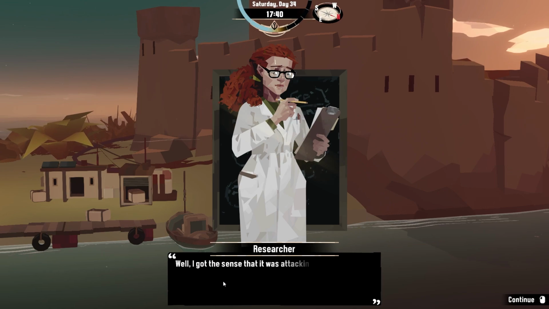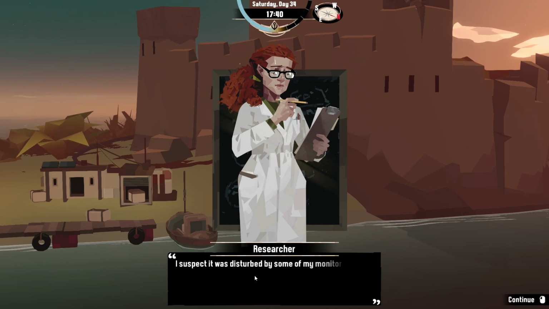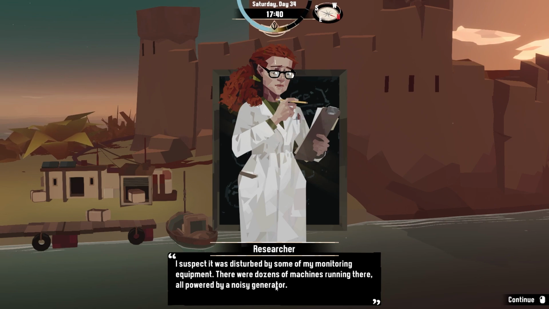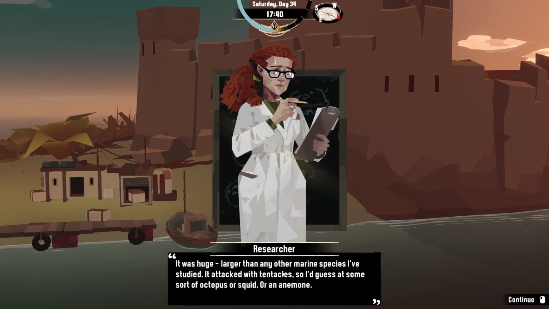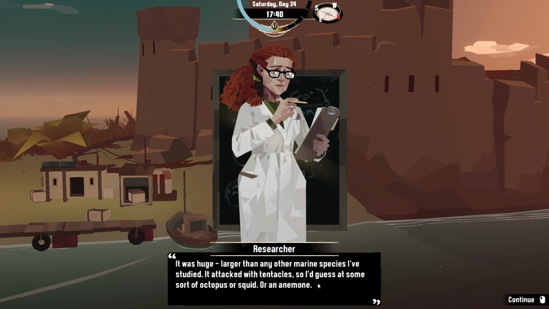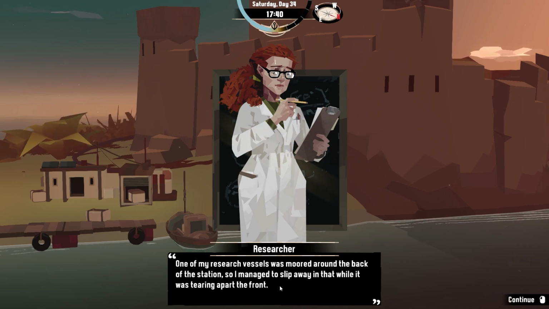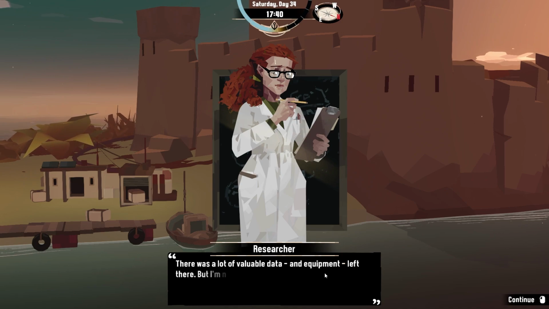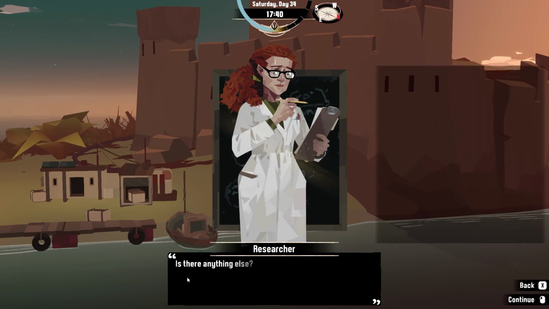What sort of creature attacked you? Well, I got the sense that it was attacking the research outpost itself, rather than me specifically. I suspect it was disturbed by some of my monitoring equipment. There were dozens of machines running there, all powered by a noisy generator. It was huge, larger than any other marine species I've studied. It attacked with tentacles, so I'd guess at some sort of octopus or squid, or an anemone. One of my research vessels was moored around the back of the station, so I managed to slip away in that while it was tearing it apart the front. There was a lot of valuable data and equipment left there, but I'm not going back. I can't. I won't face it again. I was just there. Is there anything else?